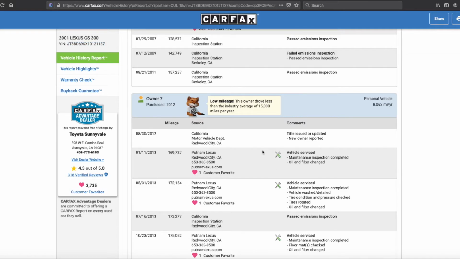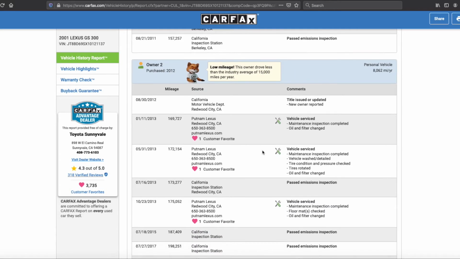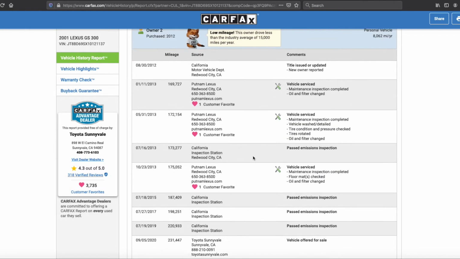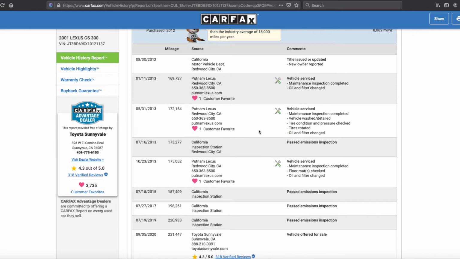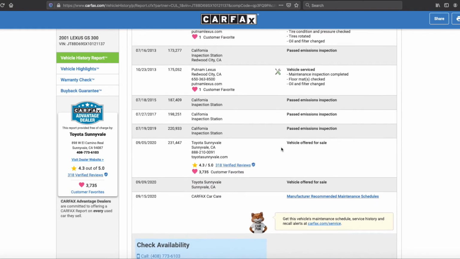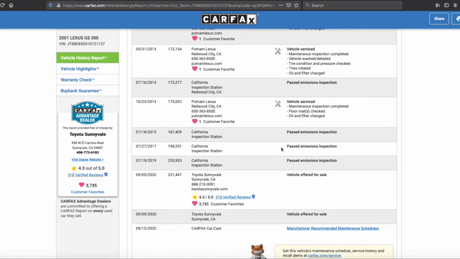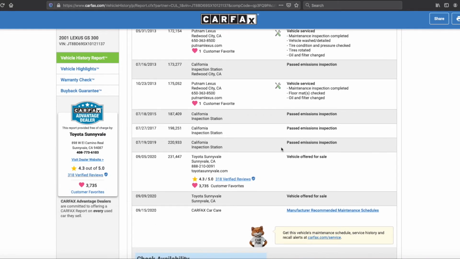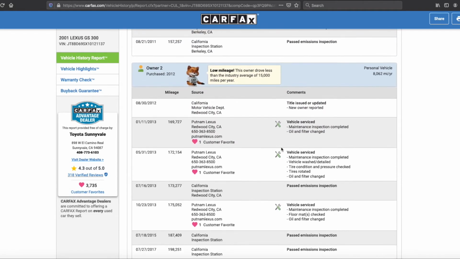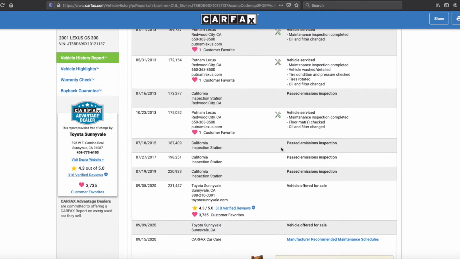Only a Lexus dealer and a Toyota dealer would have some VIN number and information as well. And you can see the second owner also maintained the vehicle at the dealership. Amazing, right? It's getting really old, but they wanted to spend the money on the oil changes, which is really cheap compared to a new engine. It's been passing smog. And at some point, the second owner decides he needs to sell it, right? So that's pretty much the history if I were to do a playback on this thing.